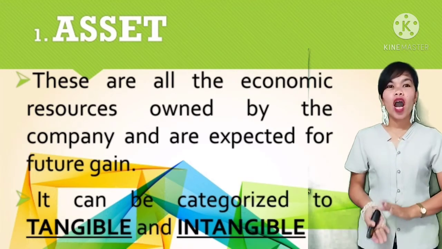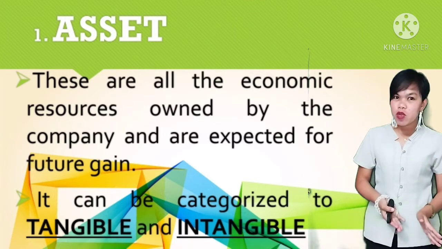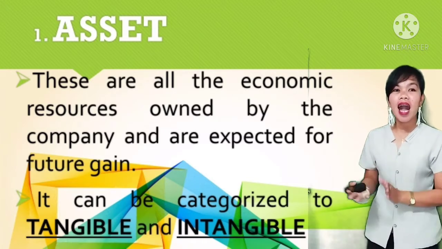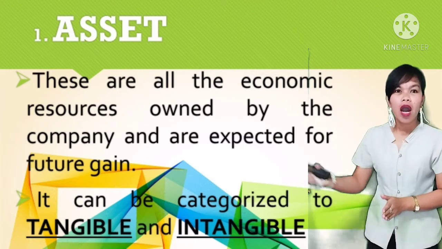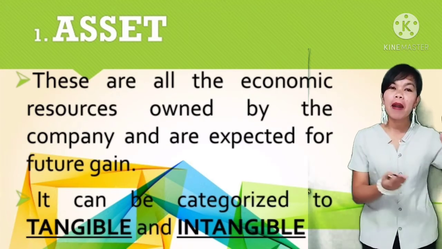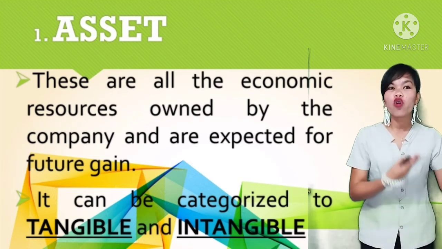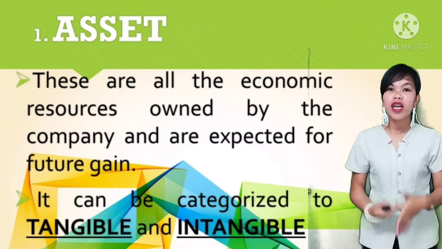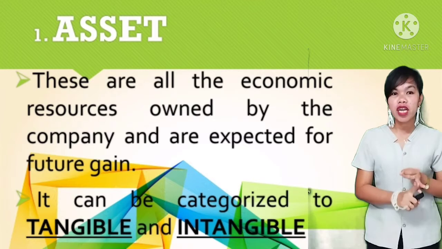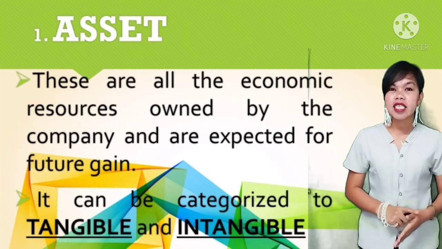Ang asset po ay mga mahalagang bagay o kayamanan ng isang individual o company or business na maaaring pagkakakitaan sa hinaharap. May monetary value or cash value na pwedeng ipagpapalit at gawing cash upang kumita o lumikha ng positibong ekonomiya. It also refers to cash, inventory, accounts receivable, buildings, land, or equipment.